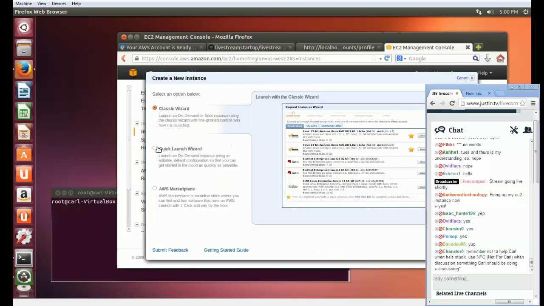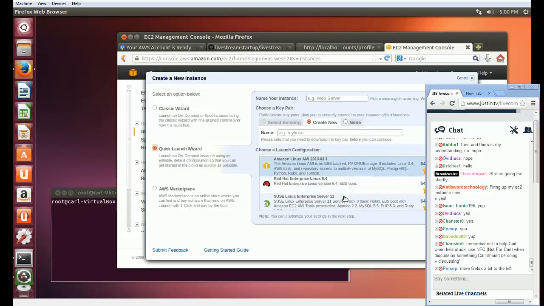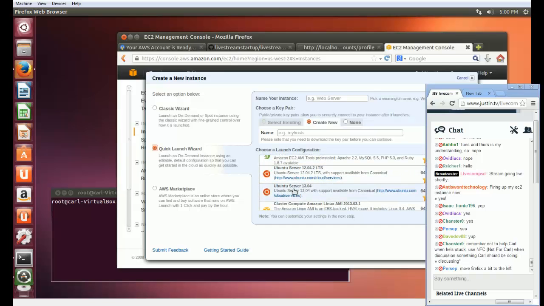I prefer to use the quick launch wizard. So I'm going to select Ubuntu server.